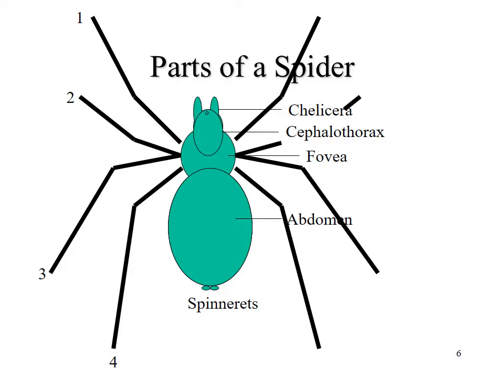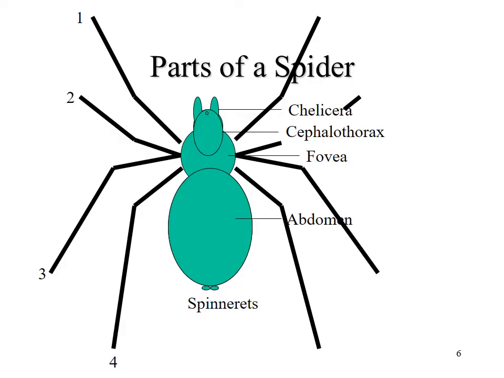And then just quickly, the parts of a spider. I just included this because I'll be talking about the abdomen somewhere. Then the forward portion, that's the cephalothorax, which is normally the hard part. And then the chelicerae, however you decide to pronounce it. This is where the fangs would be housed, and the fangs are the ones that deliver the venom. And then the spinnerets, this is where the web strands come from.